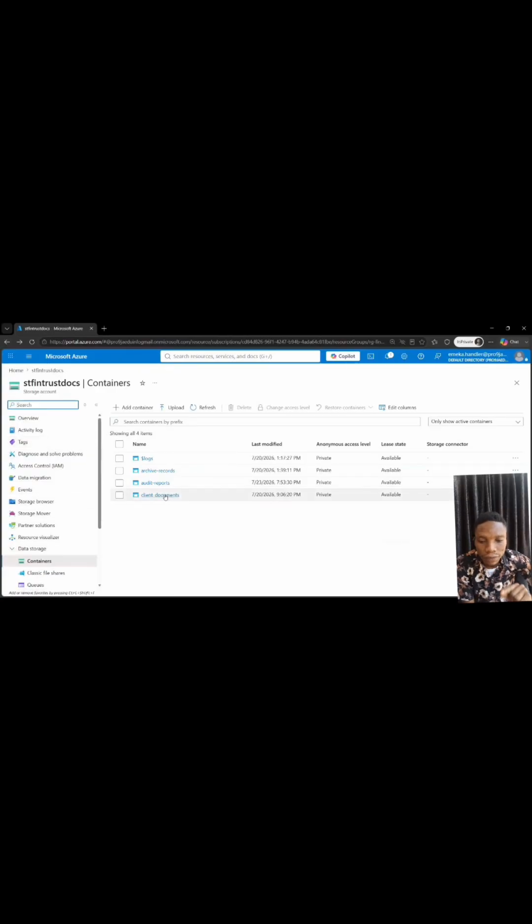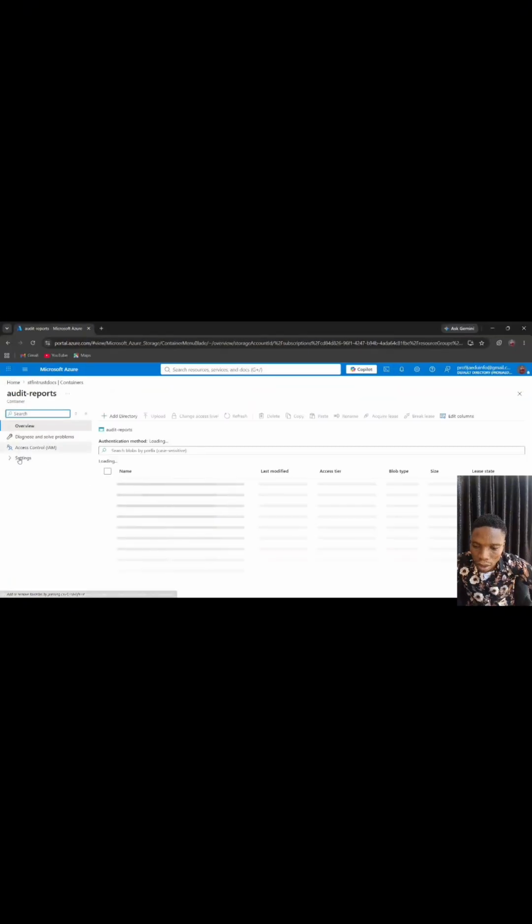I created a SAS token for this particular container, the client document container. So now we're going to see if the auditor can access that particular container. Sorry, the audit report. So this container has a SAS token in it, right, with a policy, a 90 days policy. Okay, and that's a kill switch. So after 90 days, the token becomes invalid. It uses a policy created already. Access policy.